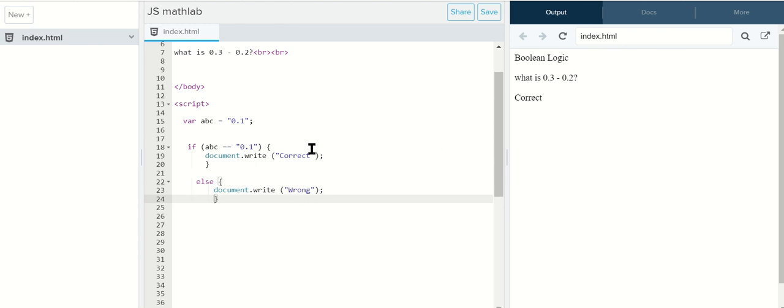And you can have it write whatever you want. For correct, you can put bingo, and for wrong, you can put wah, wah. It doesn't have to be right or wrong.